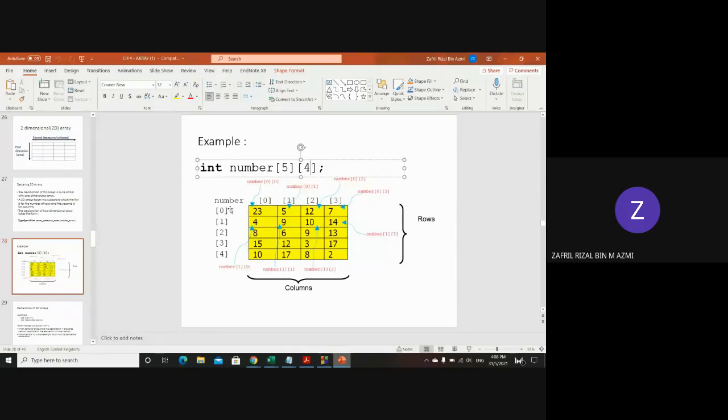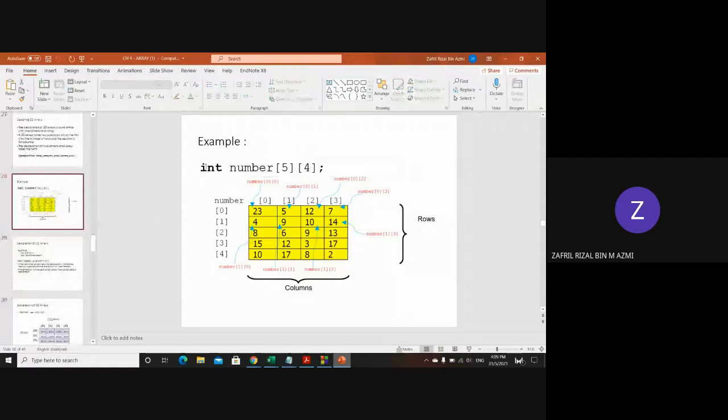But if we apply to the 2D array, this can be accessed by referring to element number 00, the combination of row and column. Same goes to this and so on. This is 0, 1. After this we're going to look at how we allocate values to these specific elements.